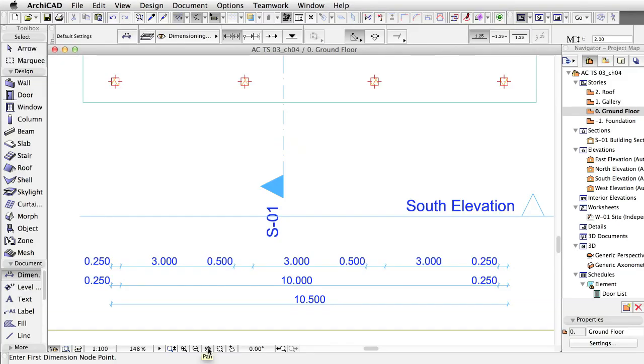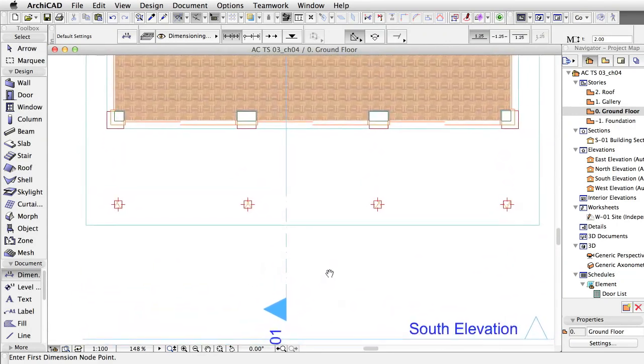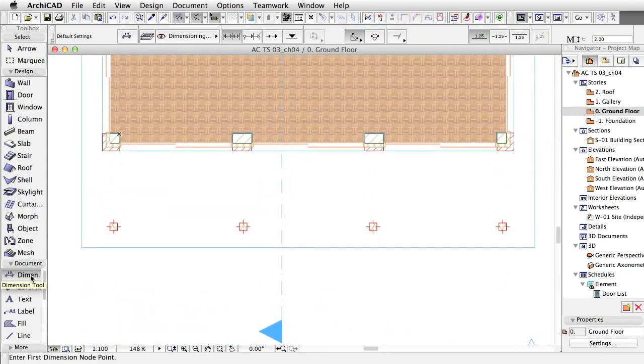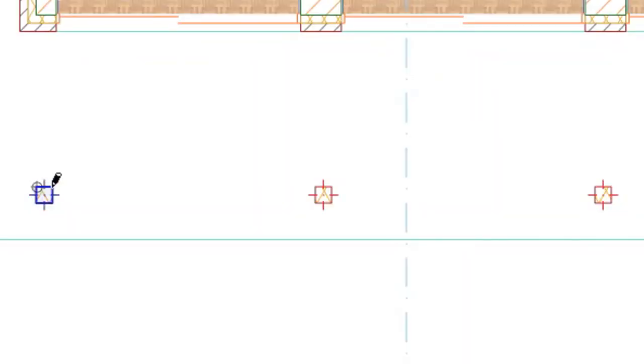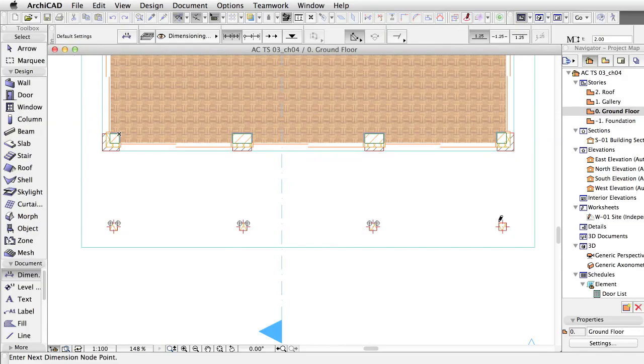Now add a new straight dimension line to the interior. Activate the Dimension tool in the toolbox and dimension the wooden columns of the veranda. Please note, before you click to place the dimension point, ArchiCAD highlights the element to which it will be associative. In cases of overlapping elements, it may not be the one that we need. In this case, hit Tab until the needed element is highlighted. This ensures that if the model changes, the dimensions follow the right element.